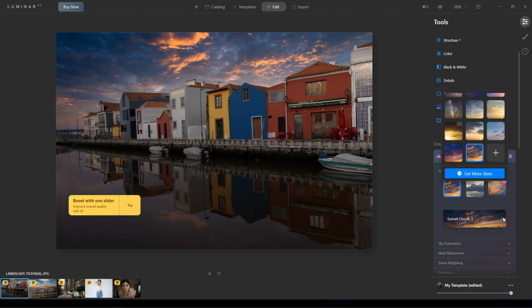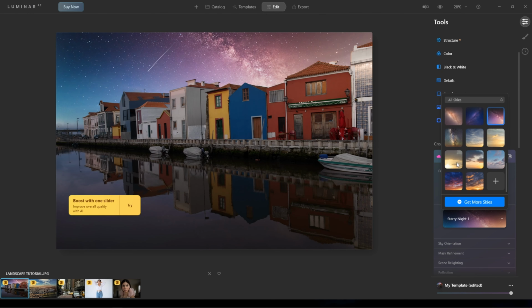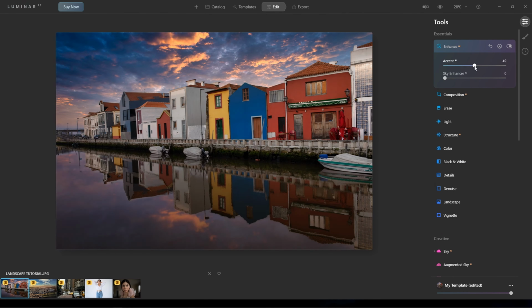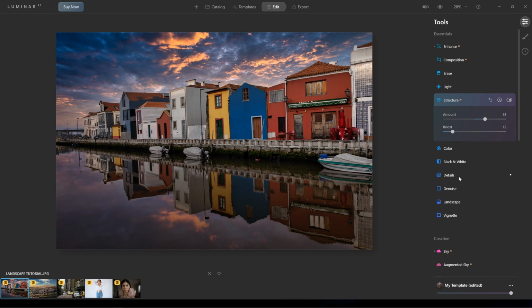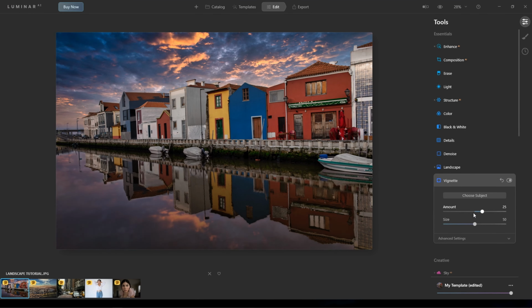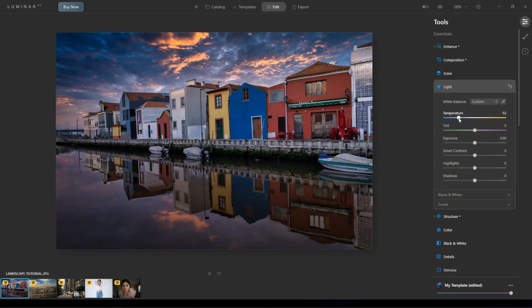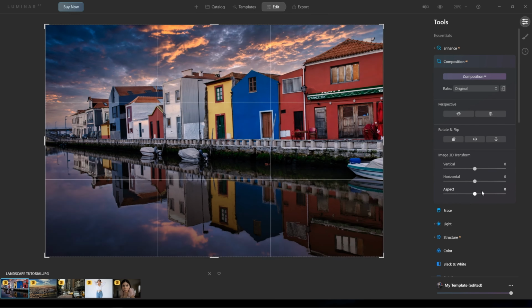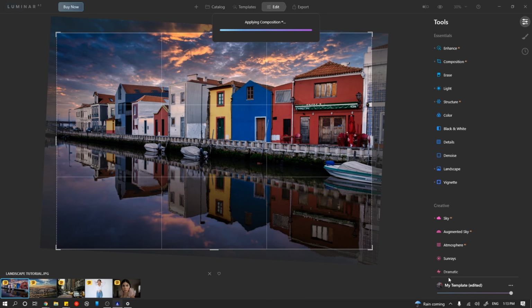Coming in at third on the list, we have Luminar AI. Now, this one's actually pretty cool. It does a lot of pretty basic stuff, but together it does it really easily and lets you do a lot. It's really special for being able to completely change the overall look and tone of a photograph. You can replace the sky, and if there's water in the image, it will reflect that sky onto the water. You have a lot of creative control over what sky you see. Maybe you want birds and different elements. You can adjust a lot of the same things that you would get in Photoshop.